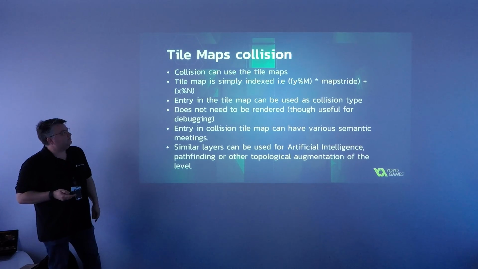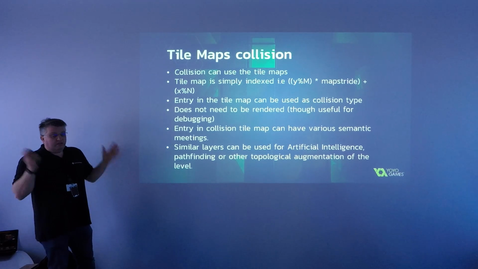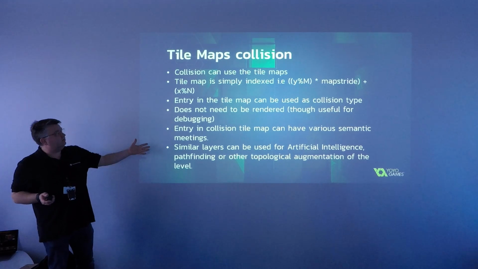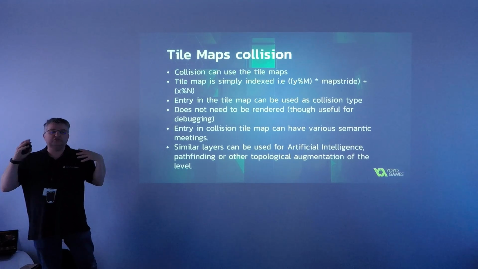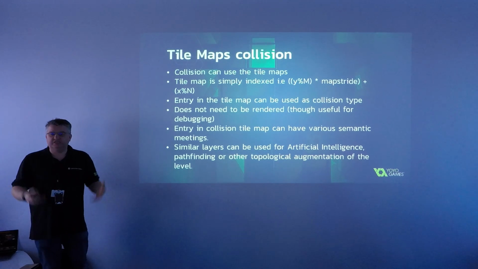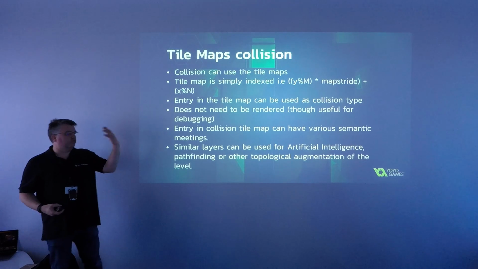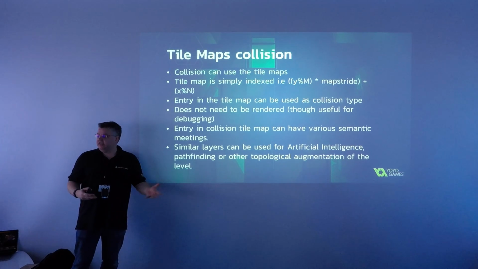We've got most of it working. Another great thing you can do with tile maps is that it's great for collision purposes. You don't have to use tile maps for showing things that are going to be displayed to the user. You can use them for hidden information, for AI, for waypoints, for collision, that sort of thing.